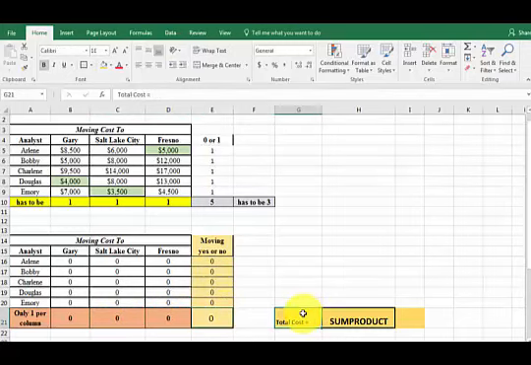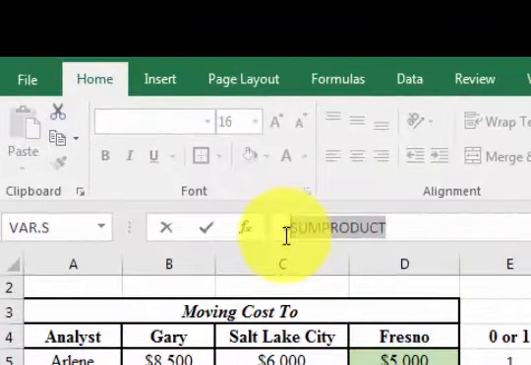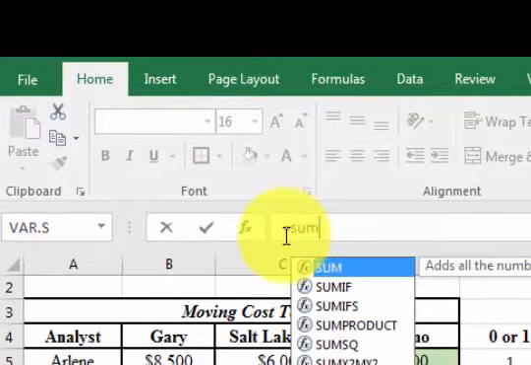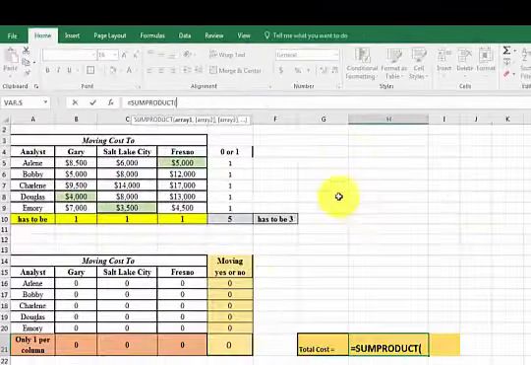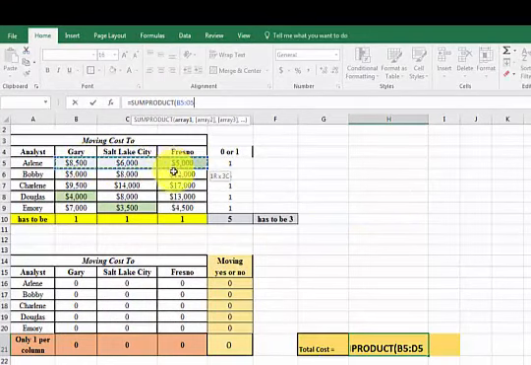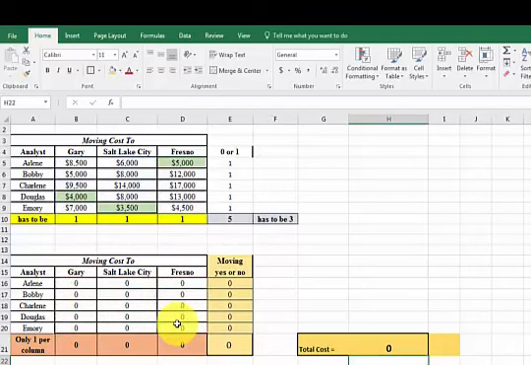Okay, so I'm going to pick a cell. I'm going to type equals SUMPRODUCT. And of course it didn't show up, but let's just retype it. SUMPRODUCT. Okay, so the first array is the cost. Don't forget your comma. The second array is going to be our yeses or nos, or ones or zeros. Close parentheses, equals. Okay. Now we need to go into the solver.